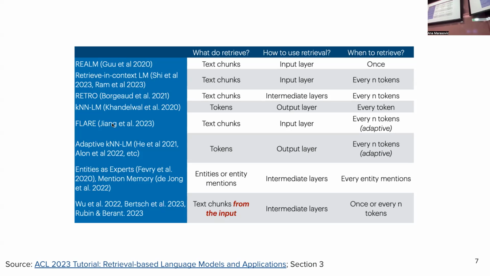I've taken this slide to just show you that although we learned one classical information retrieval approach, BM25, and we have learned dense passage retrieval, and we have also learned about ColBERT, there are many more, and it's an active area of research. So here, there are a bunch of other ways to retrieve documents that differ along what we retrieve, how we use the retrieval, when to retrieve, and so on, that researchers have been developing.